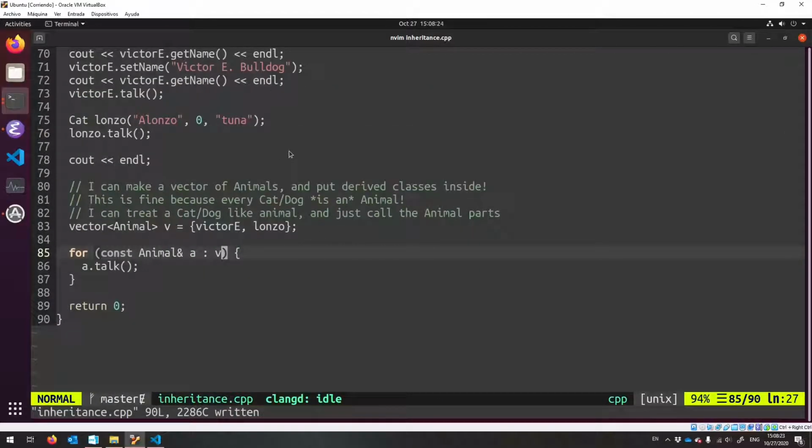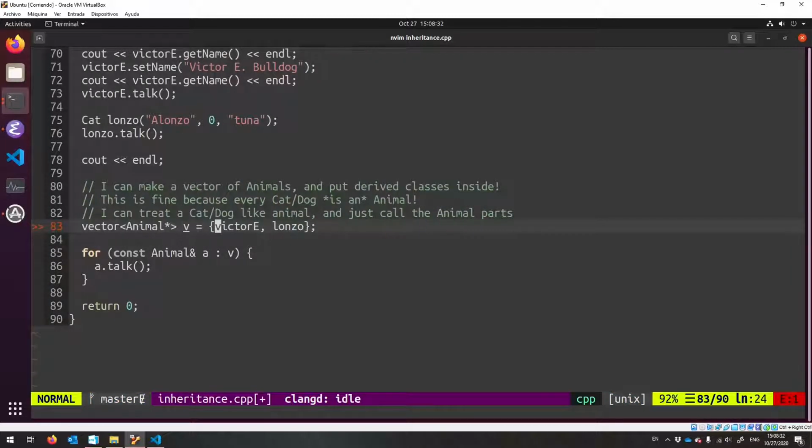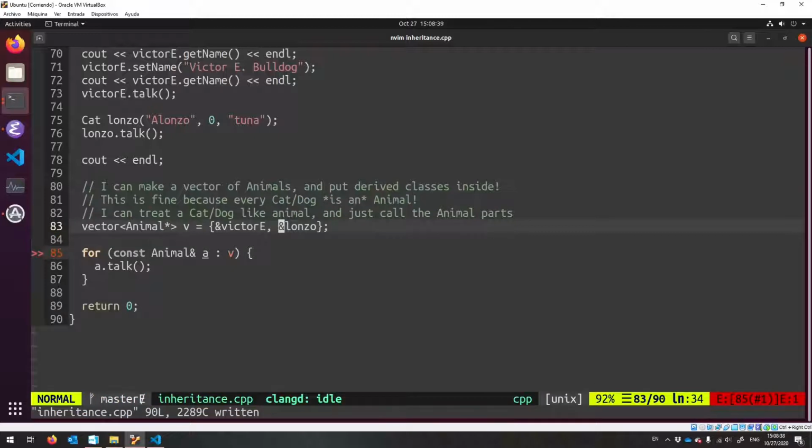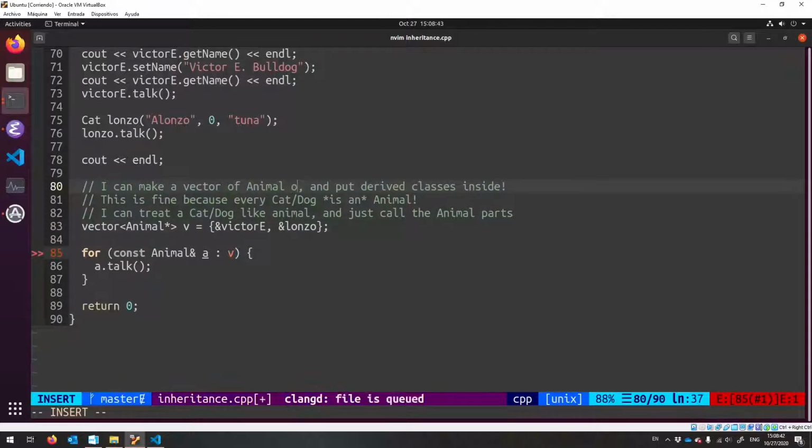And then there is one last thing that you need to do to get this working. It's to change this from a vector of animals to a vector of animal pointers. Okay? So unfortunately, this is required, because otherwise it does some horrible thing called slicing. But you can make a vector of animal pointers and put derived classes inside.